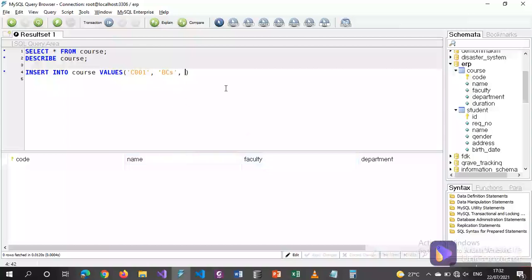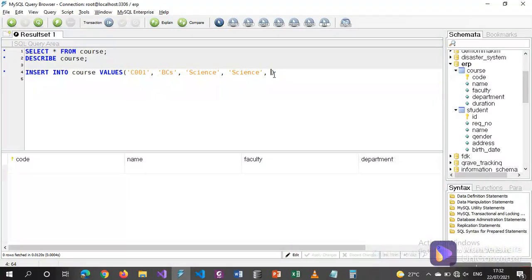Then next is my faculty. My faculty is science, and comma, department is also science. And the years, that is the last column. You can change this back to duration. I forgot, so let us go with years.